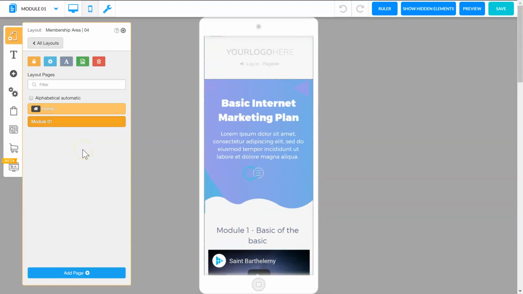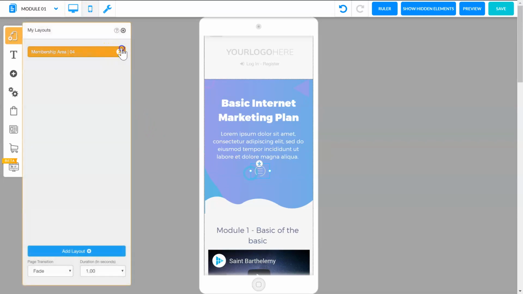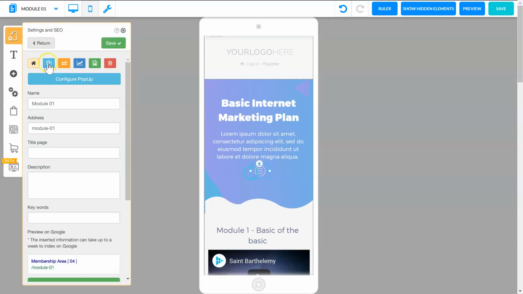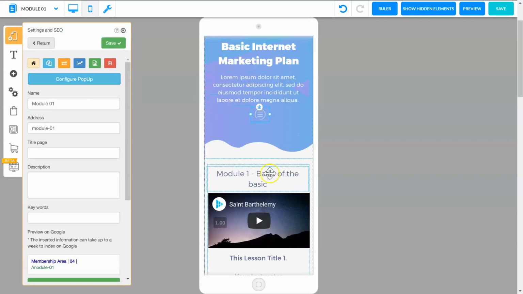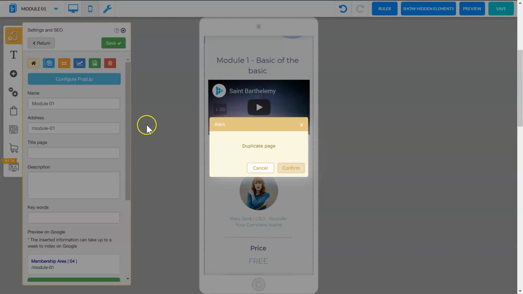It is such a pain duplicating to 5 different modules with 5 different lessons each, only to realize that you've got to change something 25 times on both desktop and mobile version, when it could have been a simple one-page fix before you started duplicating all of the pages. So make sure everything is absolutely perfect and that you've completely built out one page and made sure that it's exactly how you want it before you start duplicating.